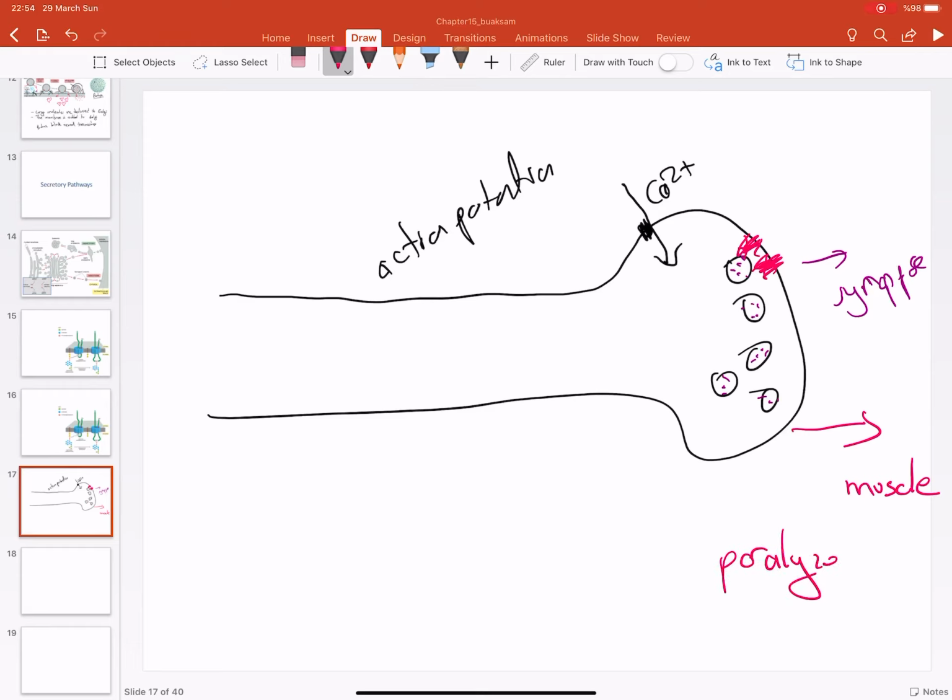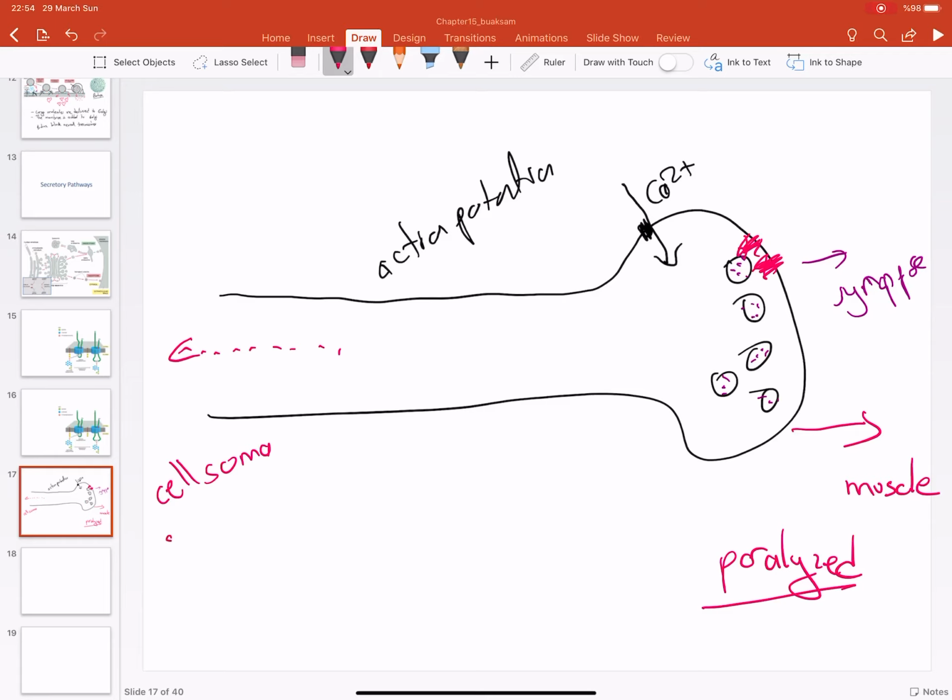If the muscle cannot work, it means paralysis. The muscle is paralyzed. And this is why people who injected Botox to themselves cannot move the muscles in their face. That's why they look that way, without any mimic or something. But of course, this is the reason that they are going to recover, because long away in the cell body, in the cell soma, the transcription and translation continues.